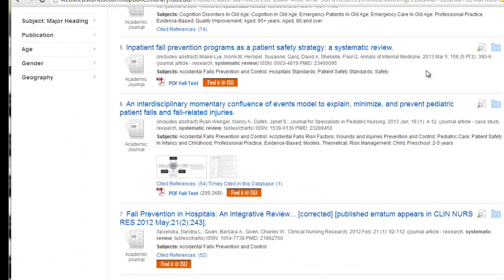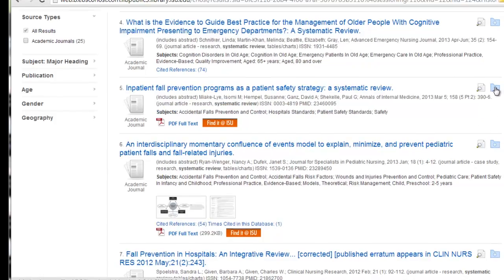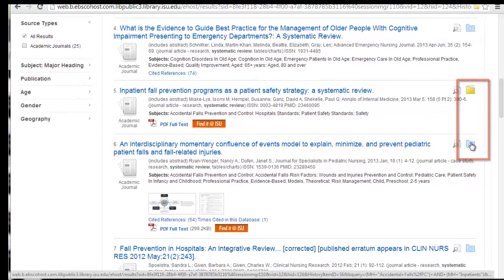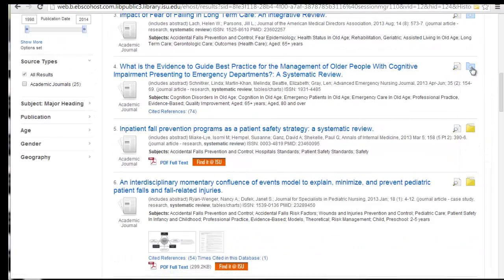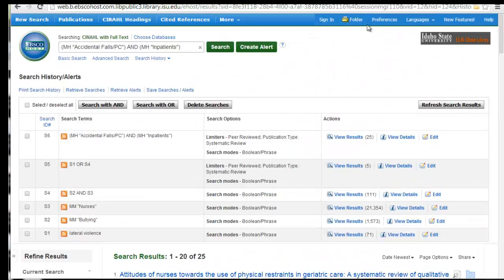And again, you can browse through the ones you want, read through the abstracts, and save the ones that look good. You can save the abstracts by clicking on this little folder icon, and now they are in what EBSCO calls your folder. You can access your folder by clicking on this icon up at the top that says folder. Caution, this folder is temporary. If you close this window, or your computer crashes, or it times out, you will lose everything you have saved. This is tragic. Ask me how I know.